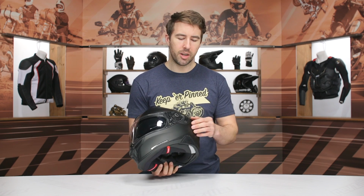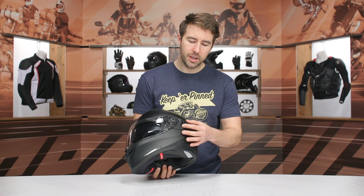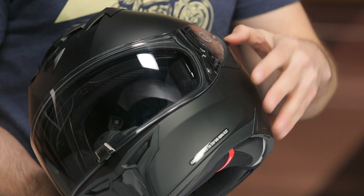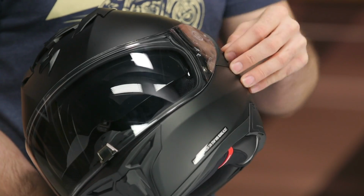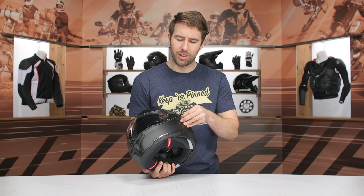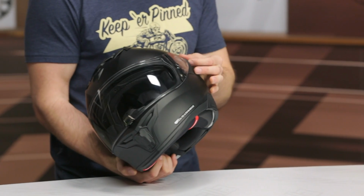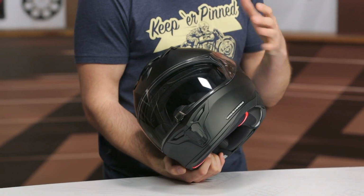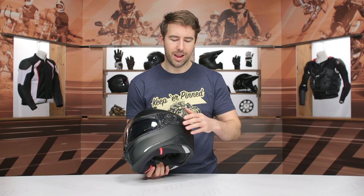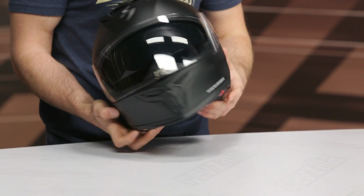But I do have a little bit of a gripe with that. As you can see here, when I retract that, it kind of locks when it's retracted into the shell, right? But it doesn't really lock when it's positioned in the downward location. I wish it was just kind of locked and just had a little bit of a better feel. I like that when it's up, I can hear that click. I know it's retracted all the way, but that's just one of those little nitpicky things, and I don't want to harp on it too much, especially around this price point.